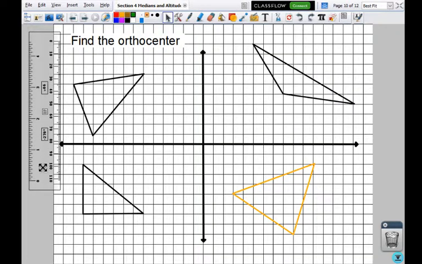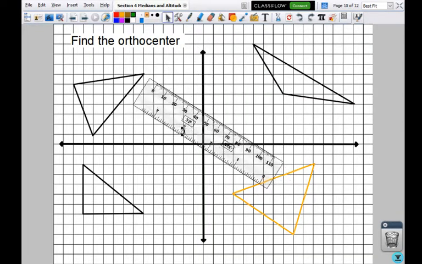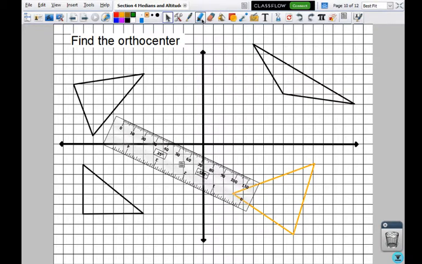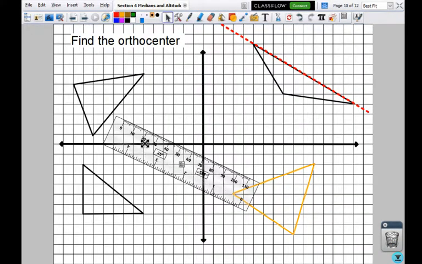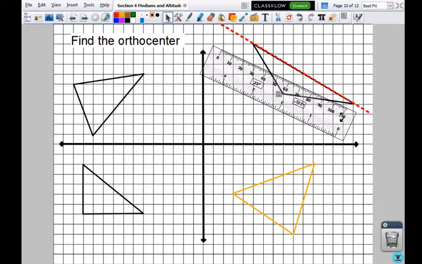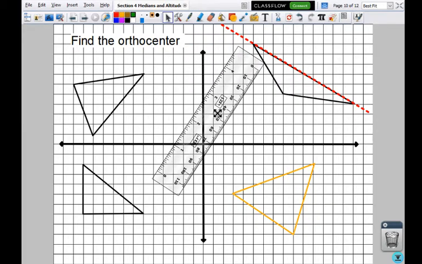So I'm actually going to start over here so I can answer Tyler's question. I'm going to start on this top right triangle. And the steps are exactly the same. Take my ruler, and you know what, to make it a little bit quicker, I'm actually just going to draw some lines. Use a dash line here, just to make it a little speedier, because the ruler is kind of annoying to use. So I'm going to make a dash line here, and I extend it out the side. This one isn't going to be too big a deal, because this one is going to be normal.